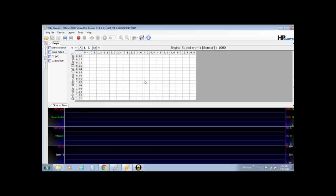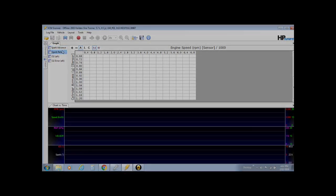Once all the information is set up, it's not hard, it's just getting it set up. So you can see the retard table is now set up to 1.2 as well. So your two spark tables in your graph are done.